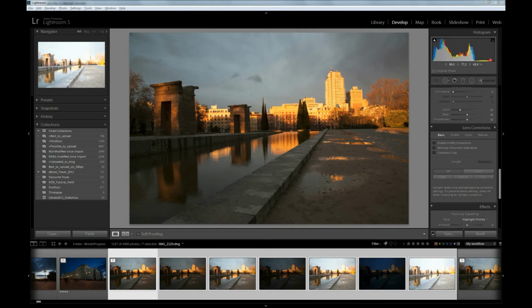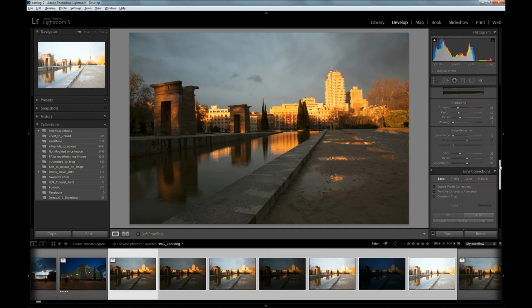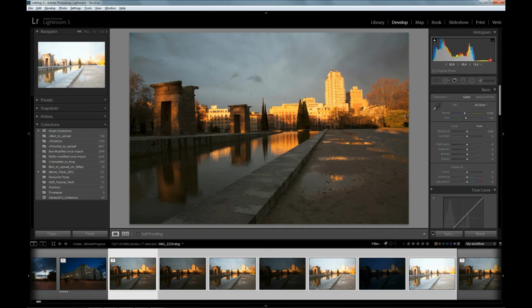Okay, so the first thing I will do is adjust some basic settings in Lightroom. First of all, let's adjust white balance. Let's use daylight. It's more similar to what I remember. Previous white balance was way too warm. I will just increase tint a little bit to make it purpler, just a little bit to 14 from 10, and temperature to 5600 Kelvins, okay?